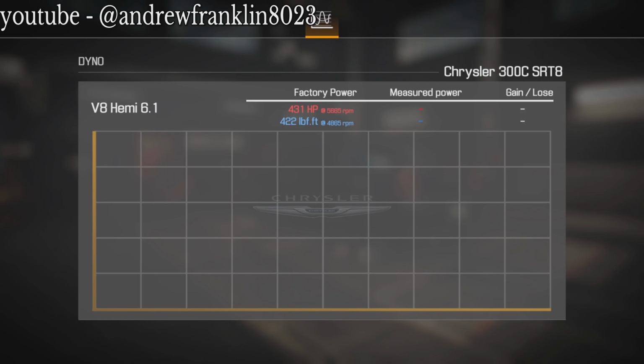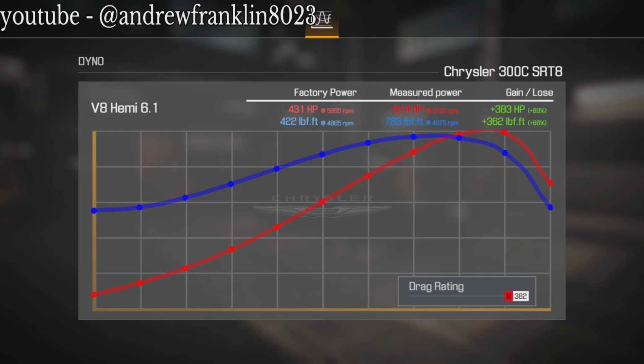Here we go. Sounds not bad. Oh, we're off the charts. Alright, the new number is 814 horsepower at 5,700 RPM and 783 pound-feet of torque at 5,000 RPM, which is an increase of 383 horsepower or 89% and 362 pound-feet of torque or 86%. Okay.